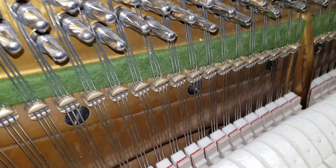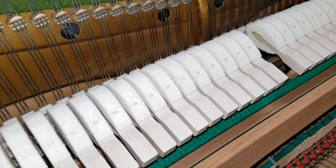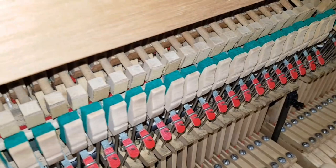Let's have a listen to it. Oh, before we do, they've changed the hammers too. I'm going to keep this brief, but these are Arbel German hammers. We've re-put new tapes on, lots of regulation, huge amount of work, really. New dampers as well, so.